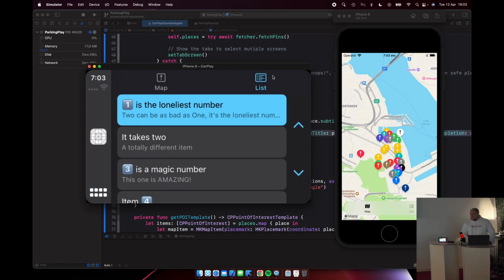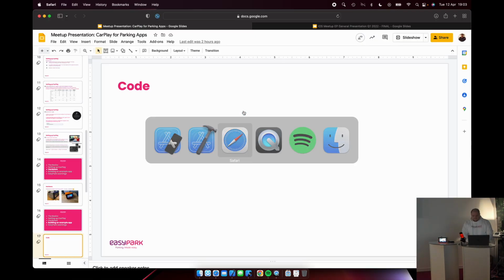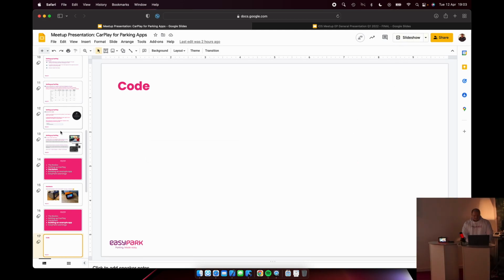So this is just a real simple app of CarPlay, and everybody can do this. You do not need approval from Apple. If you want to tinker about with it, you can use the different categories and try it out and play with it. You have to bear with the simulator, but just make sure you have a cup of coffee and some patience, and it will all go great. So that is what I wanted to show you when it came to CarPlay.